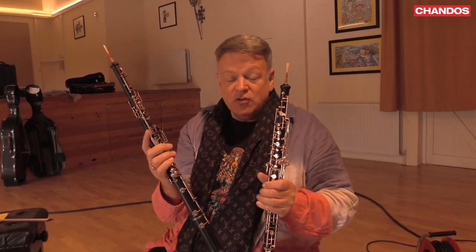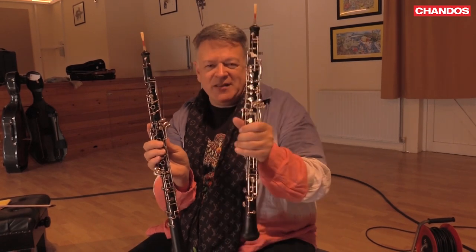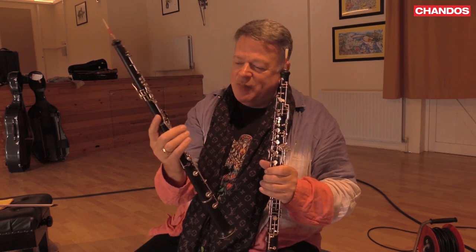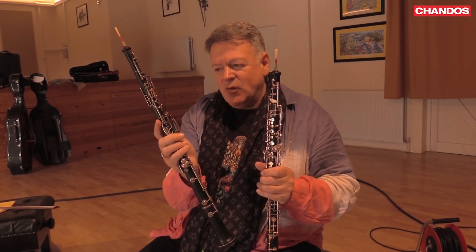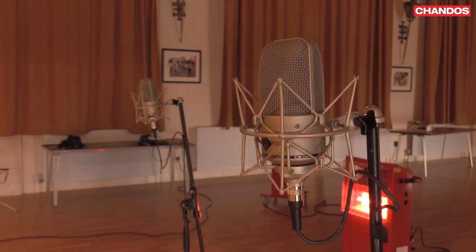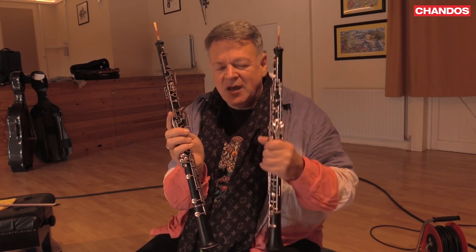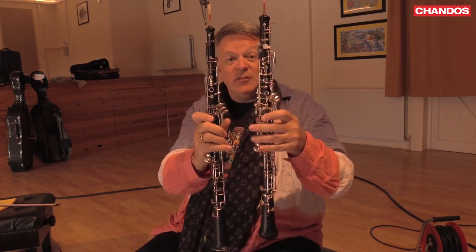I've not recorded all the pieces on this because it's preferable for me to have my own instrument, but I thought that the Delius works would be great to record on this instrument, because in a way the very sound of it is exactly what Delius would have known. It's true of the other pieces too, but I'm happier on this one for those ones. So let me show you some of the differences and play you the difference.